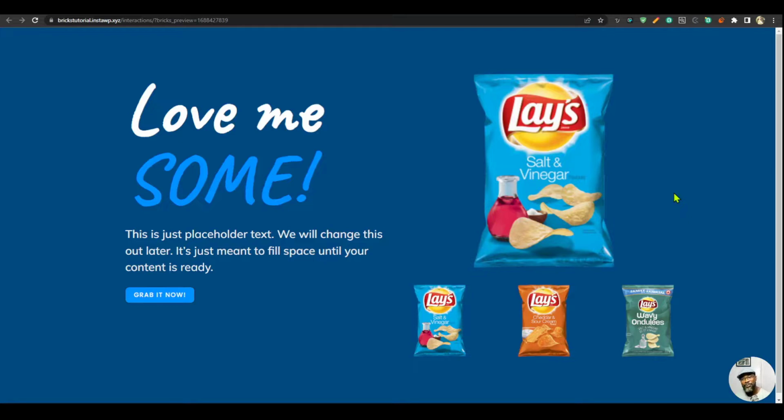So that brings an end to the basics of Bricks interaction. I haven't forgotten the other interaction effect you saw in the beginning of this tutorial. I'm still going to bring that your way and show you how it was done.